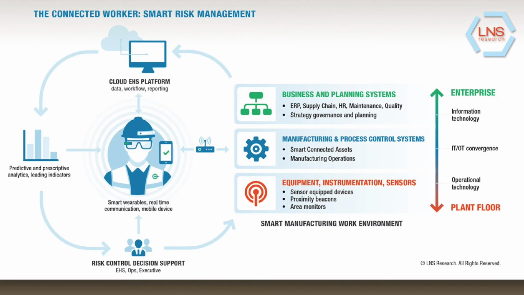Well, we're talking a lot about automation. We're talking a lot about how all this technology works together, but the human being has to fit into the picture too. And here is a very good model from a good research organization called LNS Research out of Boston, Massachusetts, in the United States, that really focuses on the operational technology side of all of this. And in that, we are not removing the human from the picture. The human's role changes, often significantly, but we have to connect the human back into all of this other technology.